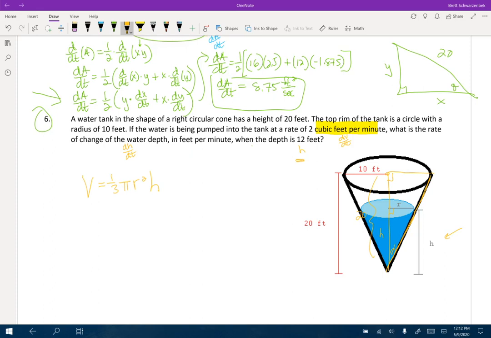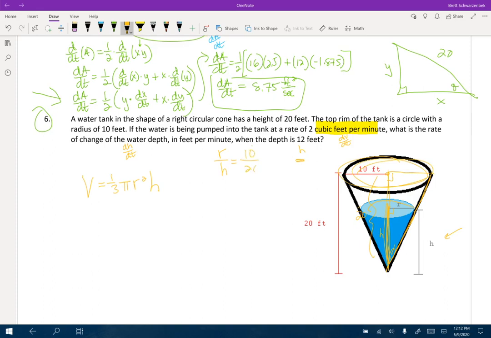So what does that mean? That means that if we take the radius of the small circle, to the height of the cone, the radius of the cone to the height of the cone, that is going to be the equivalent of the radius of the big cone to the height of that cone. So what's the radius of the big cone? 10, and the height of the big cone is 20.